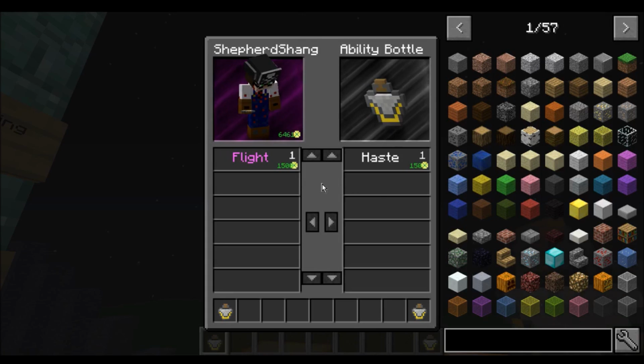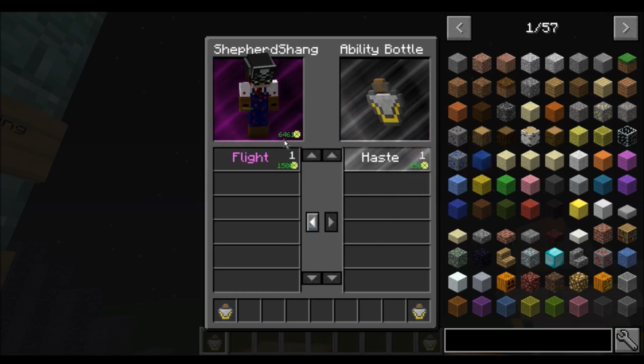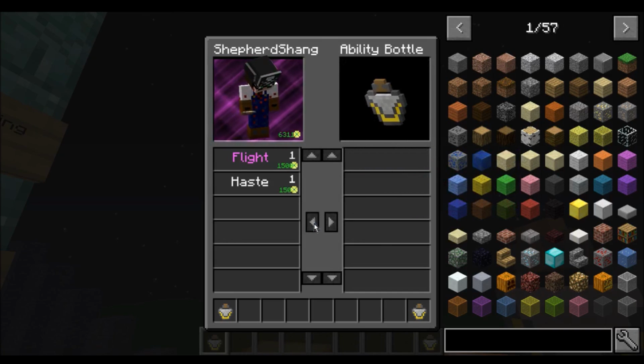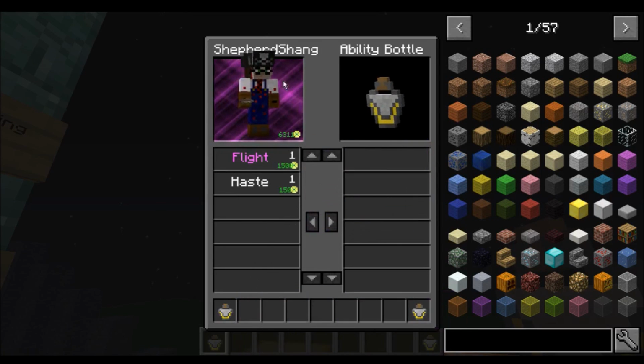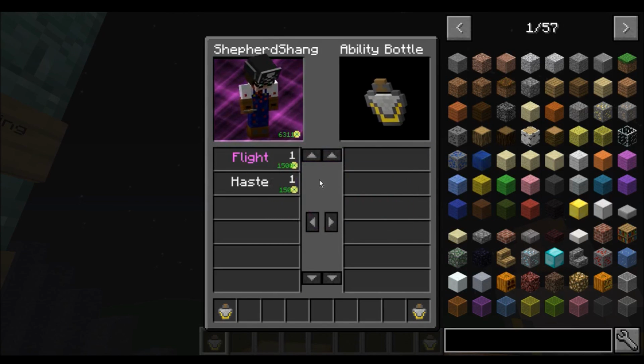Back to this one now. Click on this. What does it do? Let's pay attention to this number, 6,461. This ability moved over from the bottle, which is now none, into my menu. And notice that this number here went down. This number represents your XP levels. Now, I of course am in creative at the moment, so you can't actually see my XP levels, but that's okay.